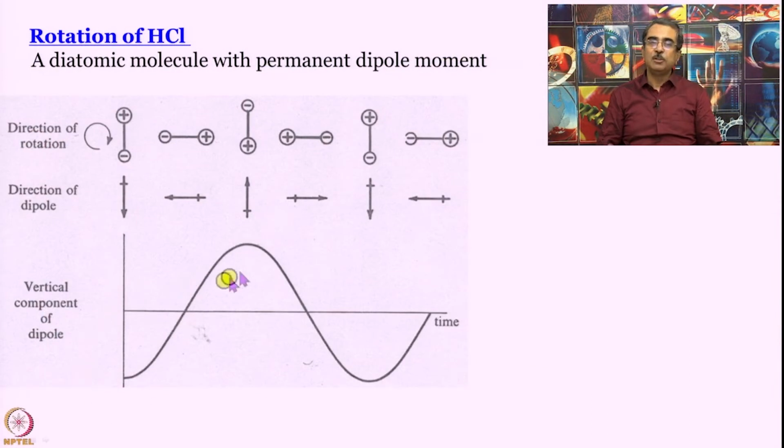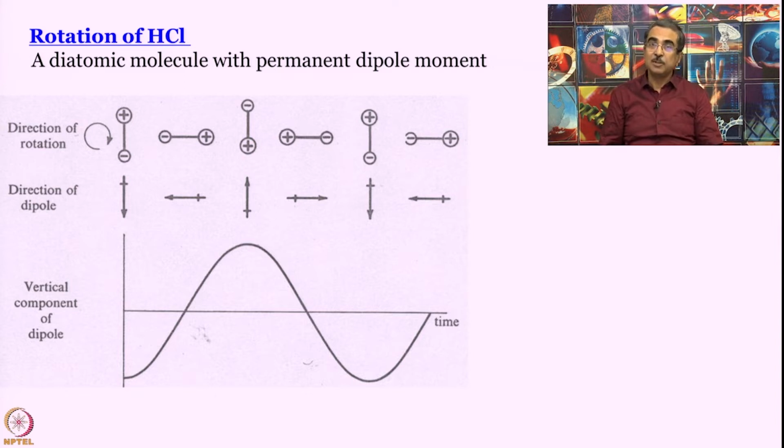The important point that comes out from here is that this molecule would better have a permanent dipole moment in order to be microwave active, because rotation is not going to produce any oscillating electric field unless that dipole moment is there in the first place, and that is why we did not say hydrogen. H2 is a non-polar molecule. So, no matter how much H2 might rotate, it is not going to interact with microwave.